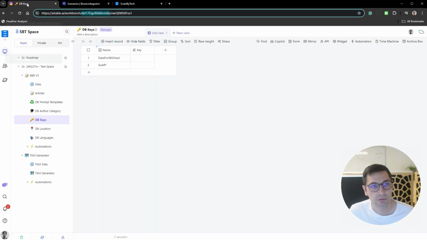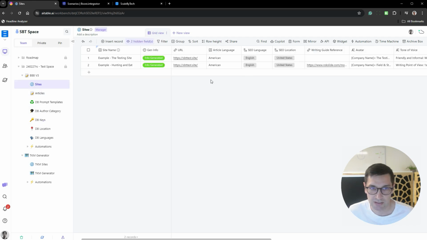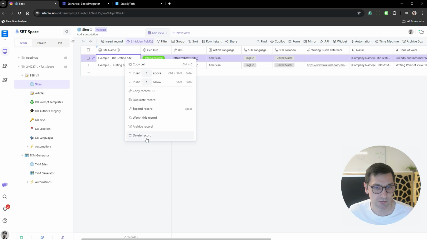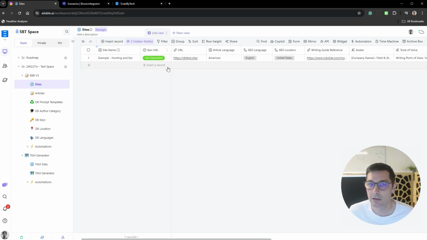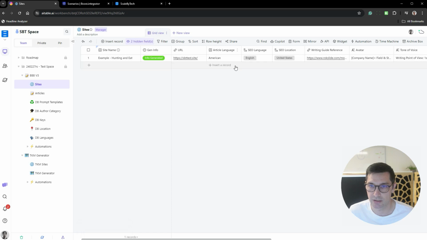Now I will need to pause 1 second because I need to put in my keys here. 1 sec. There we go. You can't see the rest, so that's okay. For the sites, we will use this one, which is a testing site that we have.